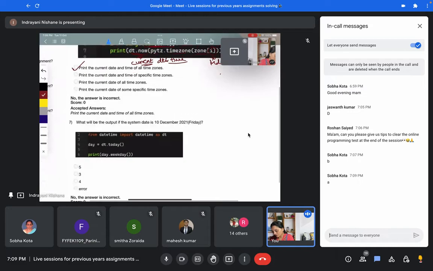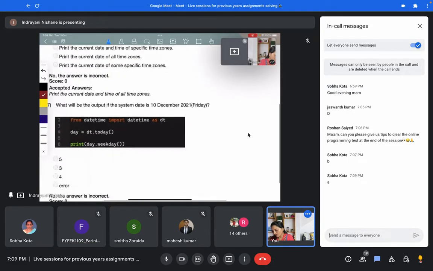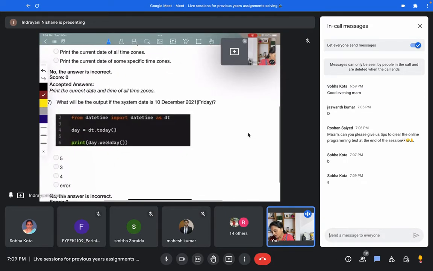So coming to question 7, what will be the output of the system if the date is 10 December 2021, Friday? Let us look at the code first to understand it. From the datetime library, we have created the instance dt.